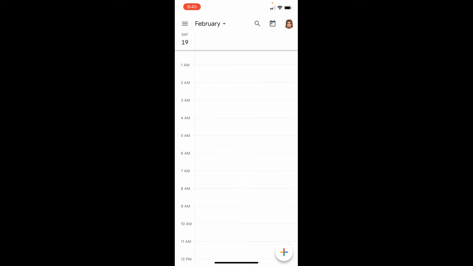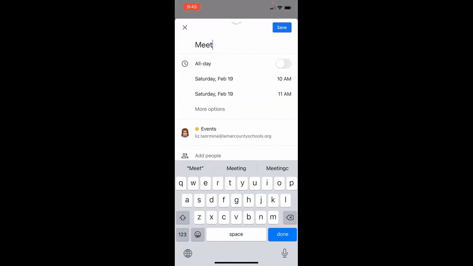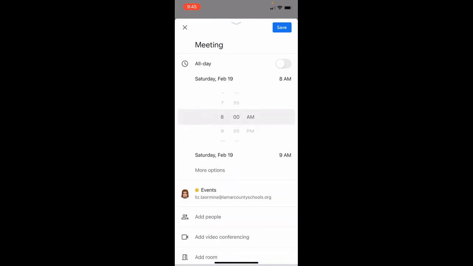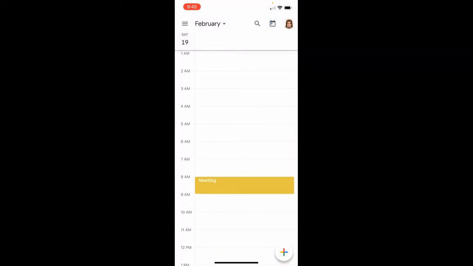So if you navigate to Google Calendar on your phone and you type in an event, so let's say we have a meeting at 8 a.m., I'm going to click done. I can even add people to my meeting if I need to. And there's my meeting. If I pull this up on my laptop or desktop in calendar.google.com, I would be able to see my meeting there as well.